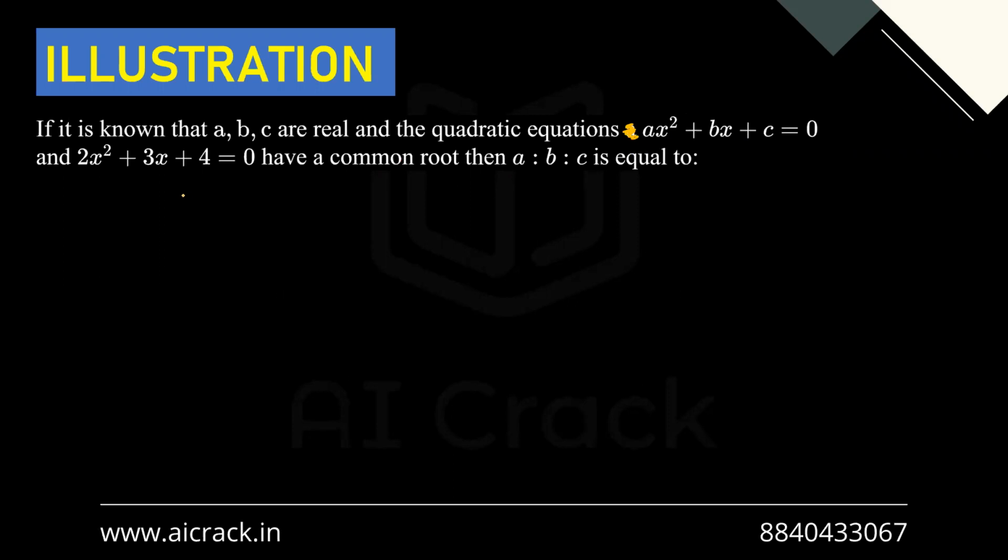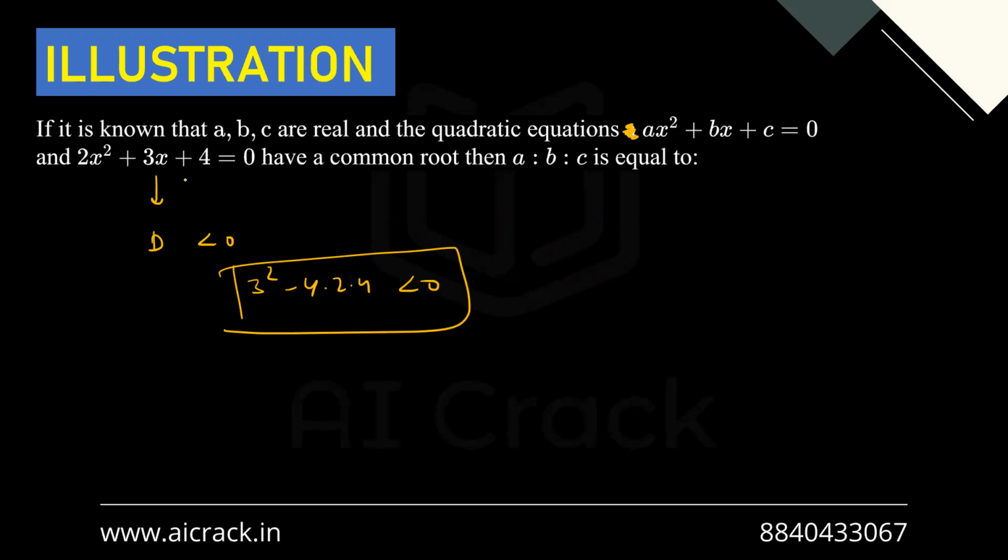Now one thing I can clearly see is that if I try to calculate the discriminant over here, it tells me that this is less than 0. So 3 square minus 4 times 2 times 4 is less than 0, right? So basically this equation has complex roots. In the case of complex roots, we know that if one root is common, then the other root would also be common because they occur in pairs. So it's something of an a plus iota b type, and the other root would be an a minus iota b type. If this root is common, and it is not real, then definitely the other root would also be common, being complex.